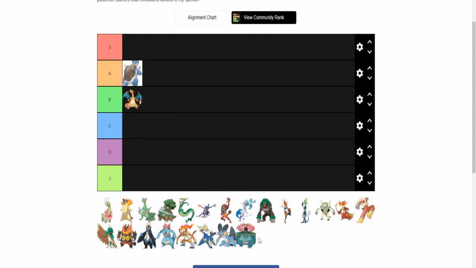Venusaur, same thing, although I like him more in battle than in design, so they're kind of equal. I might put Venusaur ahead of Blastoise. I don't know. They're very close for me, ultimately.